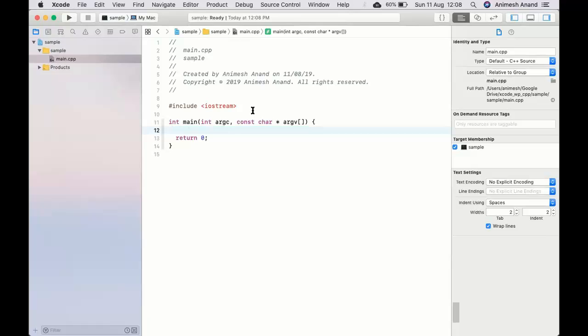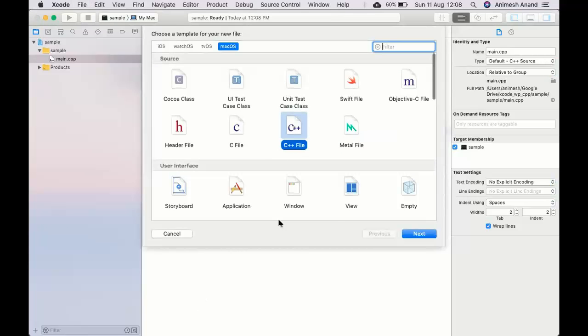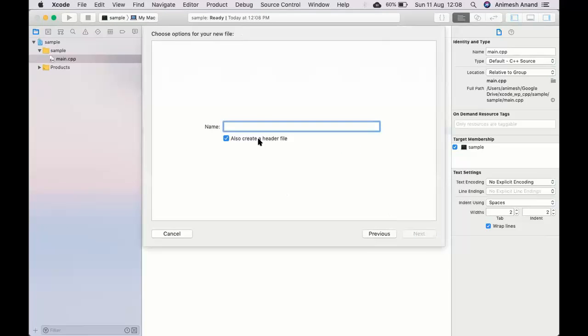Maybe I want to write a function here, saying demo STL design, as an external void function. I'm just going to leave main as it is and make a call over here to this function. For the definition, I'll have another source code file. I'm going to use this as a sample STL design.